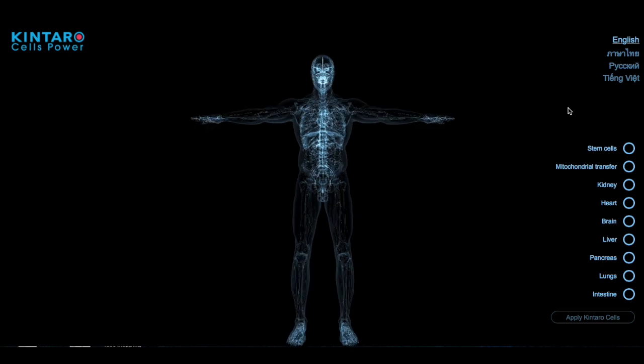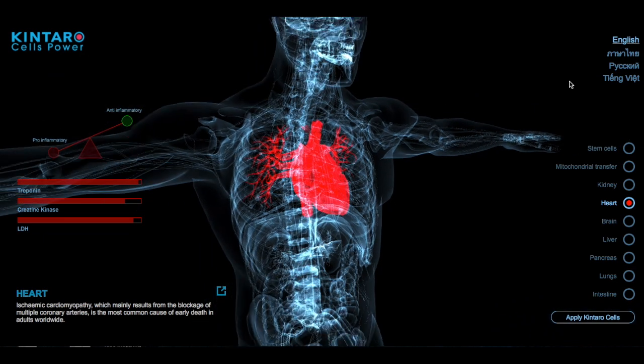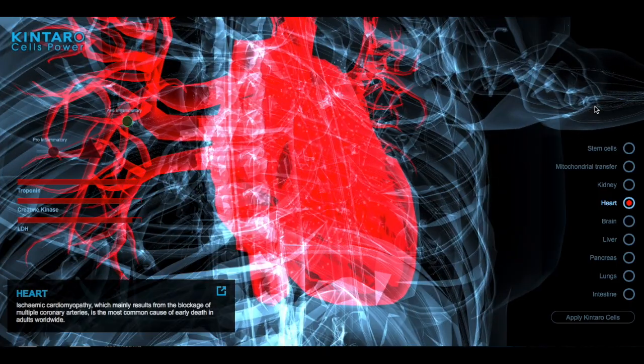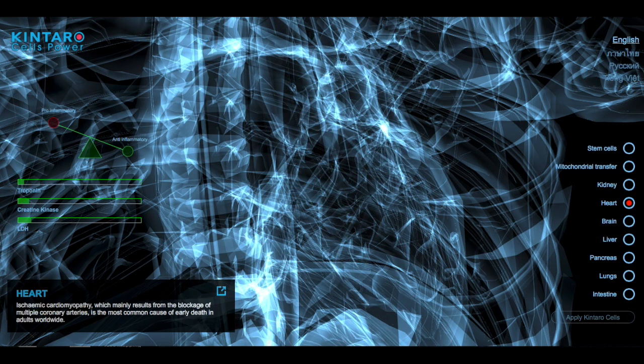Okay, let's observe what's happening when a patient with heart failure is getting stem cell infusion. The heart is the first organ that stem cells are going to enter once being infused. By homing effect, they recognize the damaged area, the areas that need replacement in the heart. They go to those areas, making their home and do their job, repairing, restoring, regenerating the damaged, sick, weak areas, making your heart as young as before.